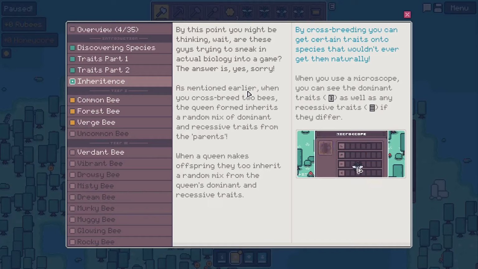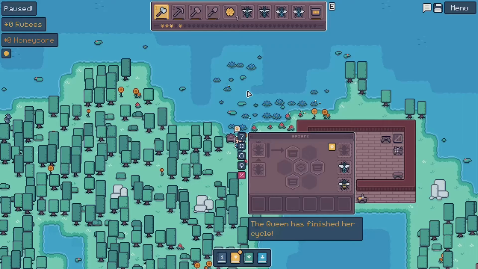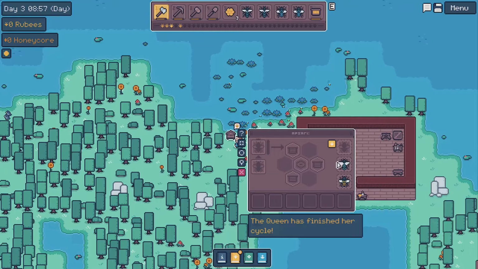As mentioned earlier, when you crossbreed two bees, the queen formed inherits a random mix of dominant and recessive traits from the parents. When a queen makes offspring, they too inherit a random mix from the queen's dominant and recessive traits. By crossbreeding, you can get certain traits onto species that wouldn't ever get them naturally. So you can kind of force your bees to be better versions of themselves, which is kind of weird, but kind of cool. When you use a microscope, you can see the dominant traits as well as any recessive traits if they differ. So you can learn how to actually do that.